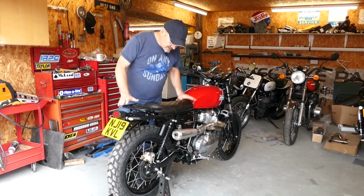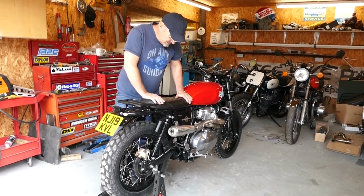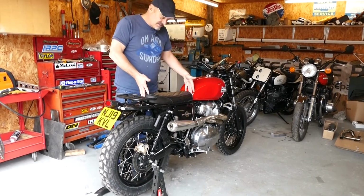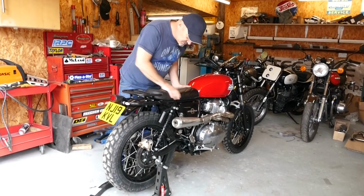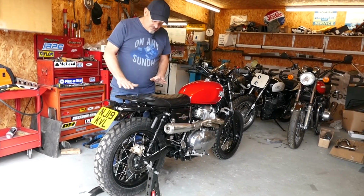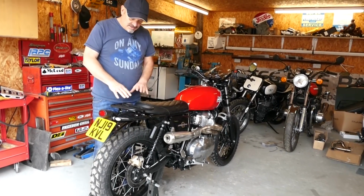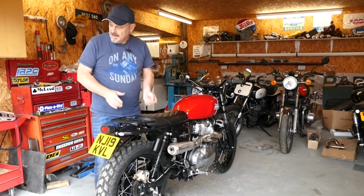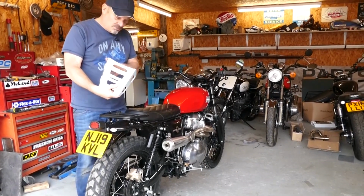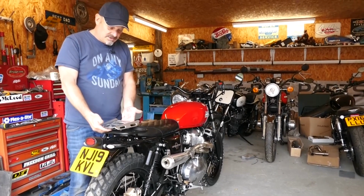Around the back end of the bike, again, you'll see that it looks quite a bit different now. I fitted a shorter seat, like I said we were planning to do. It's about a 2/3 length seat, and it actually suits the bike really well, I think, proportionally wise for a scrambler. Now originally what I'd planned to do at the back here, because I didn't want to do any frame chops or anything, and again we haven't done anything here, we were originally going to plan to put something like Triumph uses, a small aluminium rack on here, which again, styling wise, it looks quite nice.